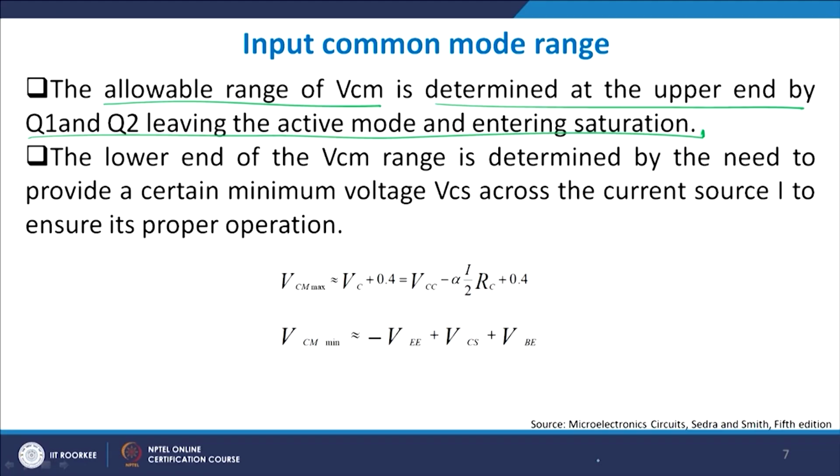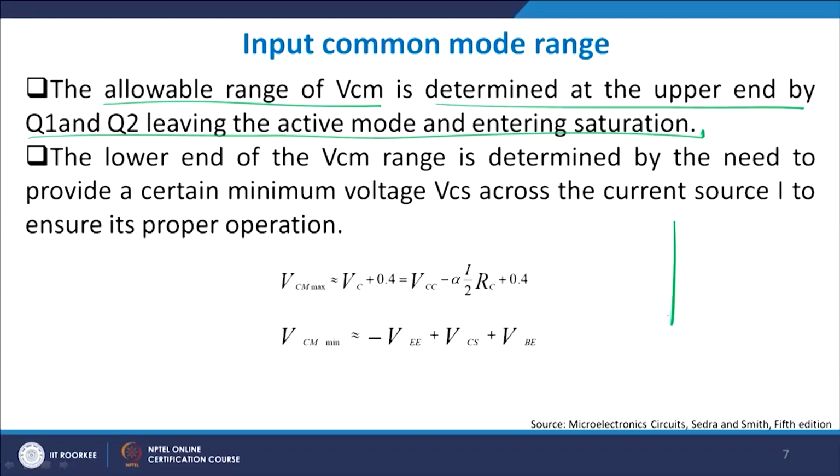So, what I ensure is that both Q1 and Q2 should be in the active mode, and my higher limit of VCM should be such that it does not allow you to go into saturation. So, I am sitting somewhere near the edge of my active region. Please understand this very carefully: if you remember from the basic discussion of BJT NPN transistors, we saw this to be the saturation region, this was my active region, and below this is cutoff. So, don't bias it very close to the saturation region, keep it well in the active region, because you want amplification to be there.